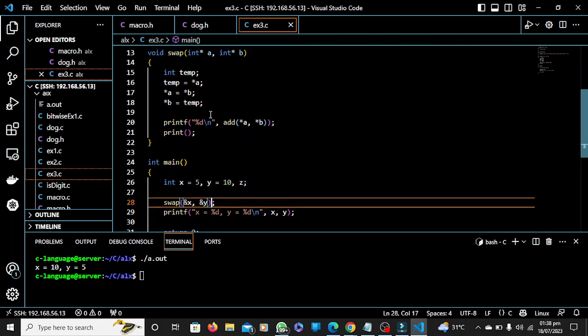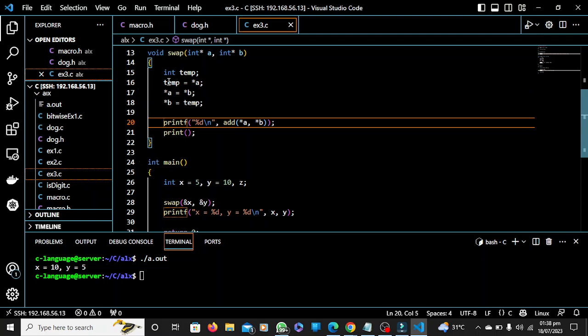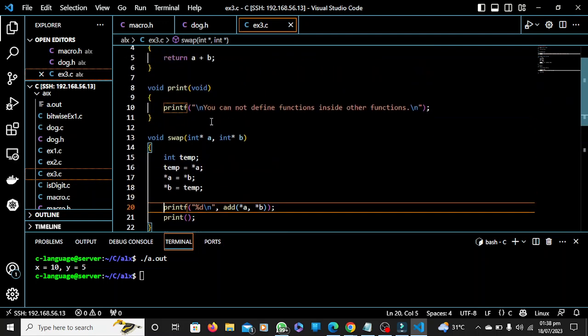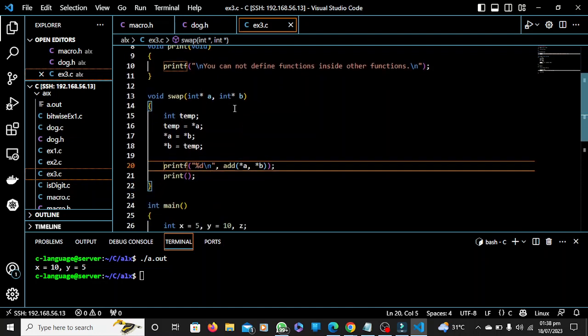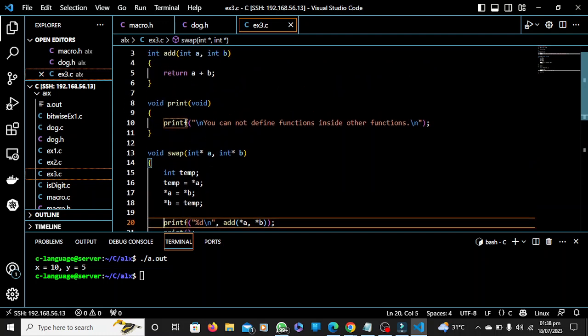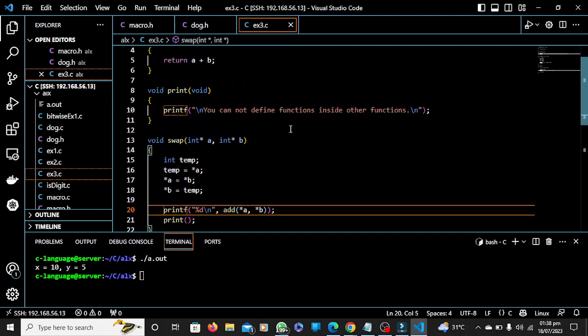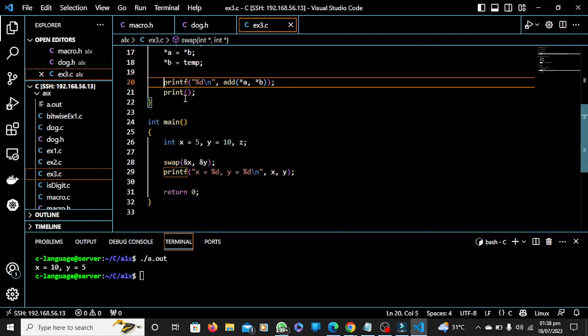Its first thing is to swap this thing first. Then after that, it will enter here and pause this void swap function, go to the add function, do the arithmetic, and return it back to the calling function, which is this one. Then it will print out the answer. Then again it will check: I still have another thing to do. Then it will execute this. This function will pause, come to this void function, check it out and print out this. Then it is done executing, and control will jump back to this main function.